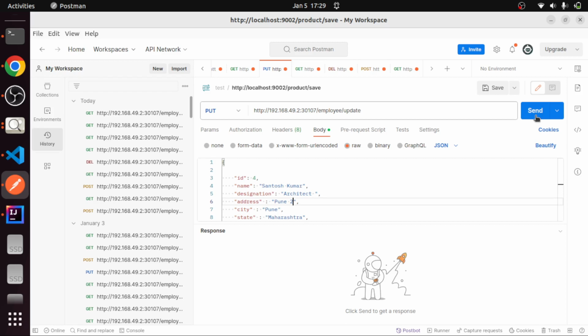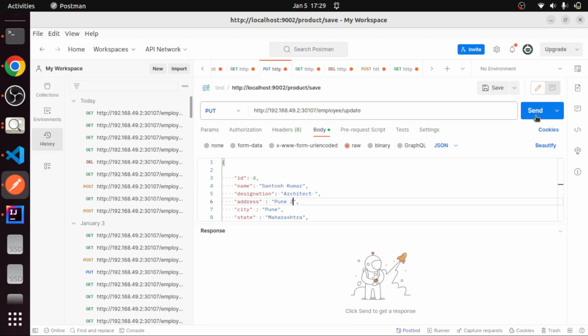So suppose we want to get the data for 4. What have we done? I think for record ID 4 it is not saved.